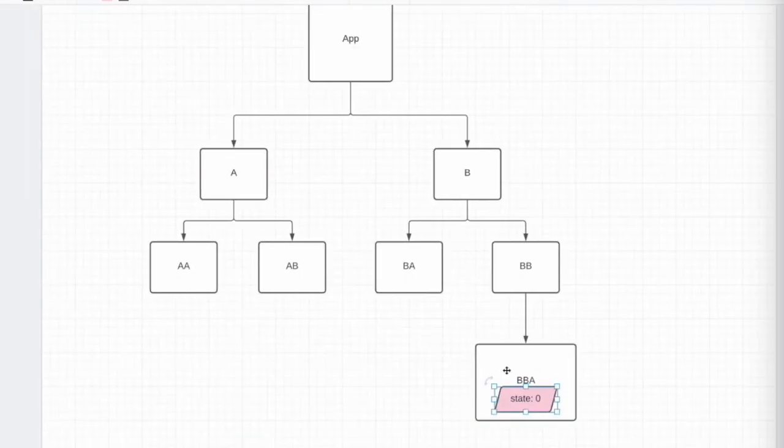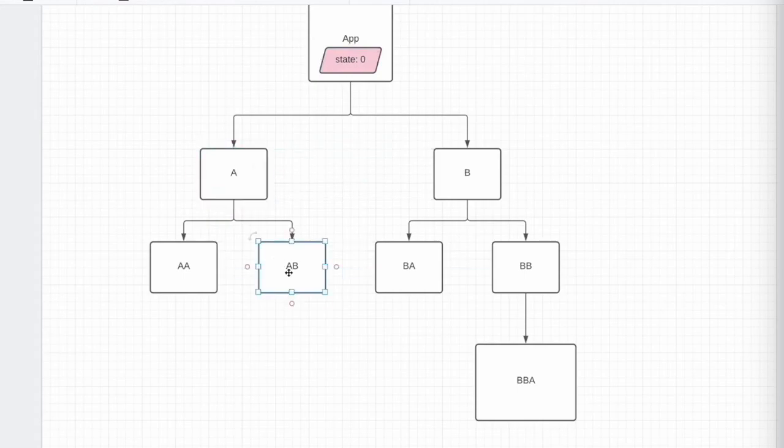So instead, the solution for React would be to put the state over here in App, and then you can pass this state down as props to A, then AB, which is a big hassle. Having to pass down props through multiple components is a big hassle. It is a lot of code, and the same with rewriting.